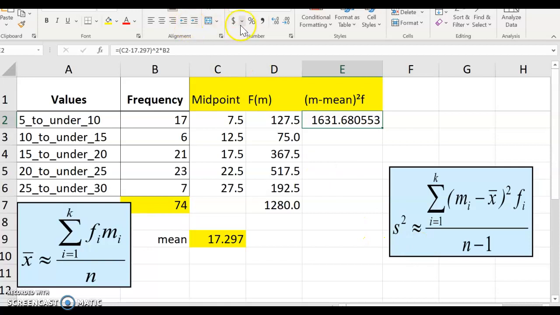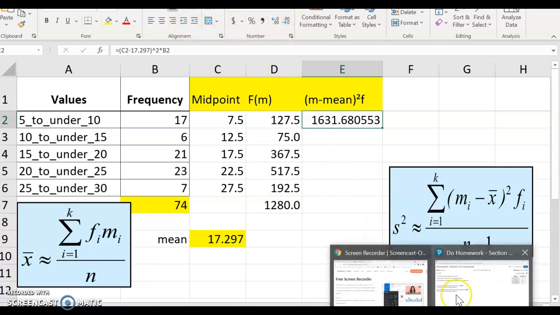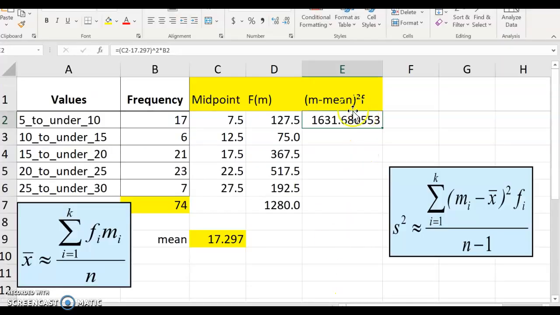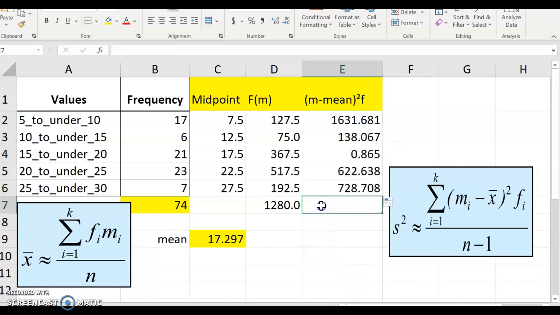And we're going to round. If we look on view an example, it's going to tell us around the three decimal places. I've already checked that. So we're going to decrease the decimal. What I like about Excel is instead of having to put this in every single time, I can just copy the formula down.